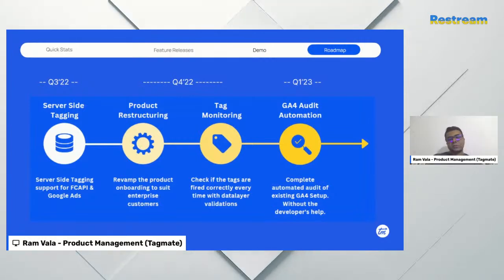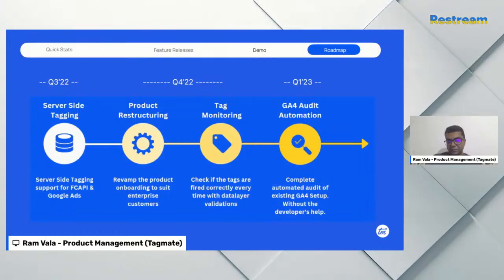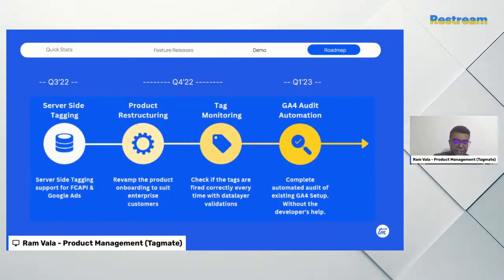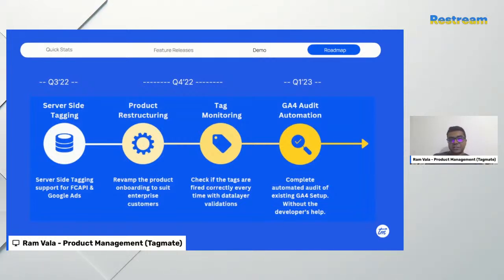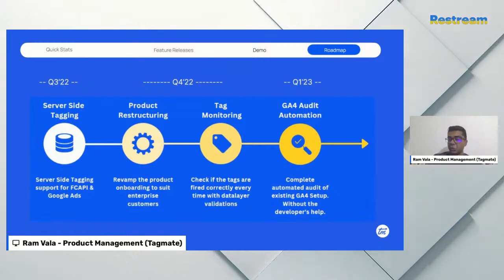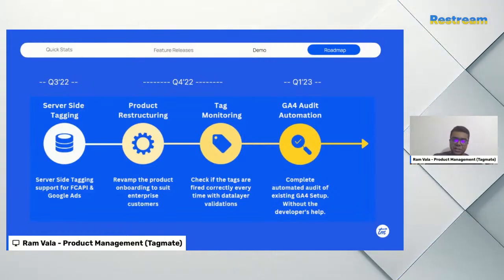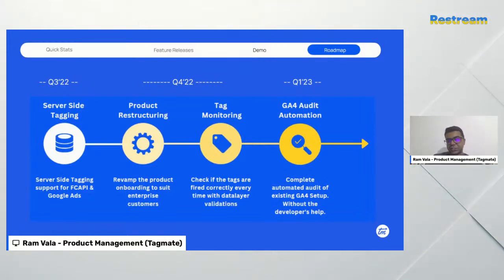And in the same quarter, we are coming with tag monitoring, which tells whether tags are fired correctly or not every time, along with data layer validations and all the validation and monitoring of the tags. And in the new year, we are coming with a very good feature, which is GA4 audit automation in the first quarter.